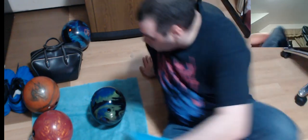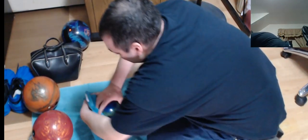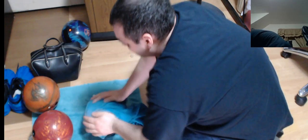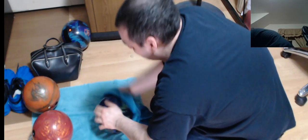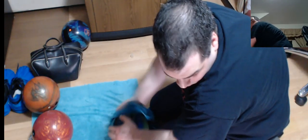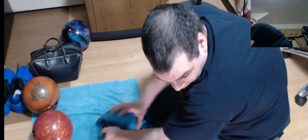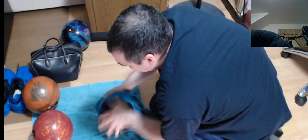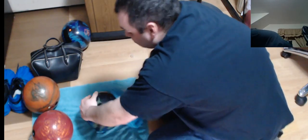So I'm gonna wipe off this ball again, and then I'll tape up the holes, because now that this ball's been done twice, I can tape up the finger holes, the thumb hole, and the weight hole that this ball still has that I'm going to get filled. The Scandal's good. It just needs to be cleaned up and rejuvenated. Get all the oil bled out of it, and it'll be back to its former glory.